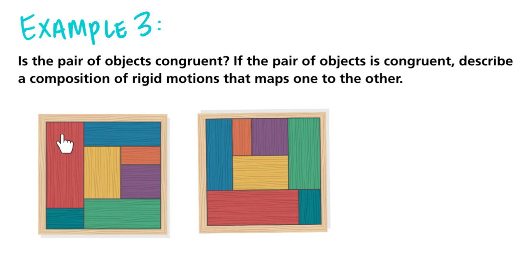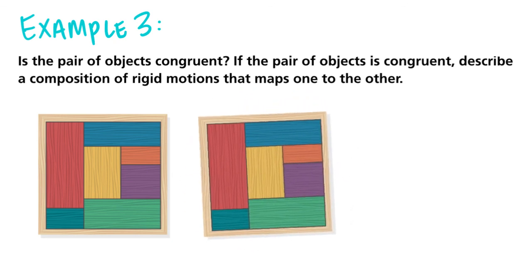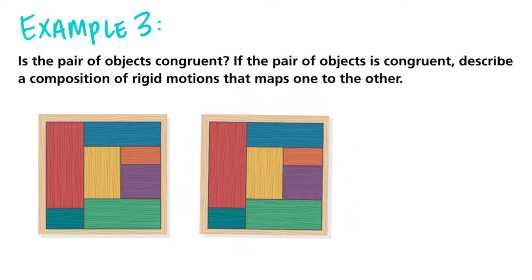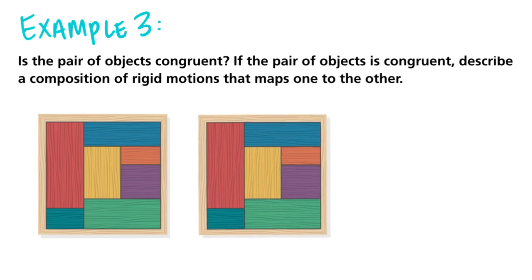But I noticed this one big red block that in this shape is kind of on the right side towards the top. Over here it's towards the bottom, but kind of on the right end of that. So my question is, I wonder if I rotated this by a little bit, would this start to look more like this? So I'm going to take that shape, and I am going to try rotating that. And I'm going to rotate it 1/4 of a turn, which we know is going to be 90 degrees, right? So I rotated this guy 90 degrees.